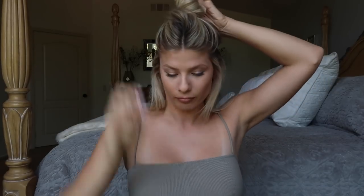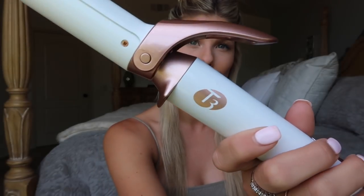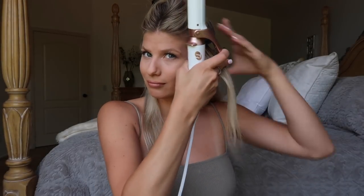I'm going to section my hair off — I'll start by doing one section first and then eventually it'll be parted into three sections. I'm going to brush through my hair just so that it's nice and straight and ready to go. Then I'm using my T3 curling iron — I am obsessed with this thing. I start by just flipping over the top, doing about one or two turns around the barrel, and then just letting the rest go.